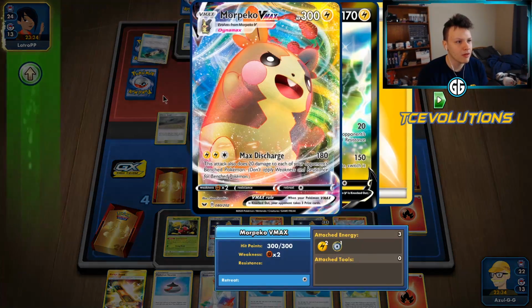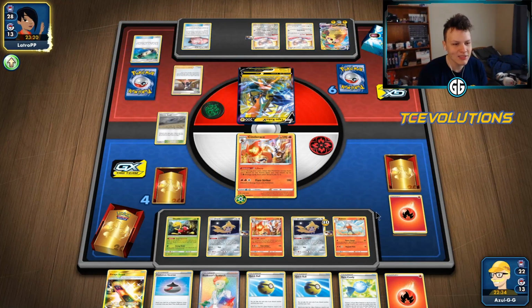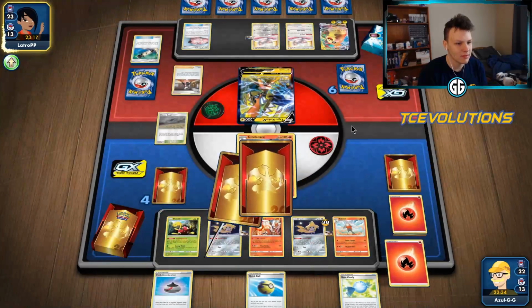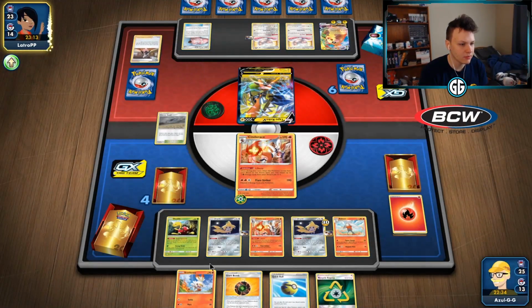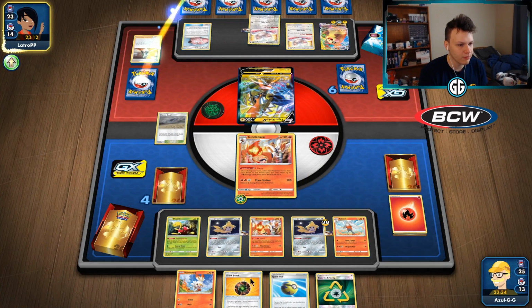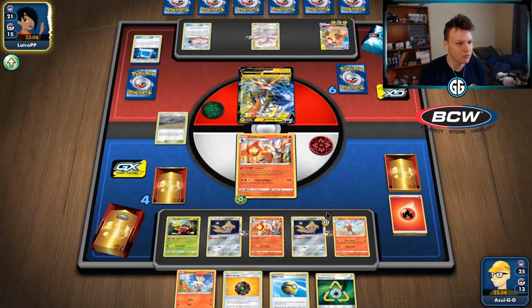All right, the Morpeko is set up. There's an E-Power. There's a Marnie. All right, Marnie gonna technically save our hand here, if you want to say that. And I mean, it looks like they're gearing up to do the Electro Wheel. All right, there we go. There's a Giant Bomb for us to use. Yeah, it looks like they're setting up to just do the Electro Wheel.